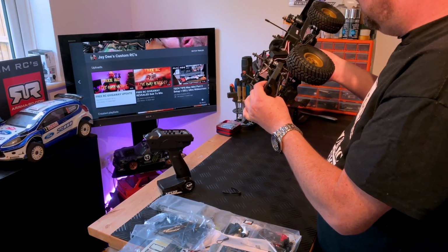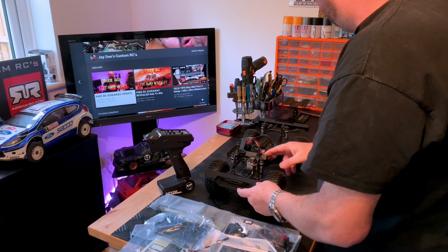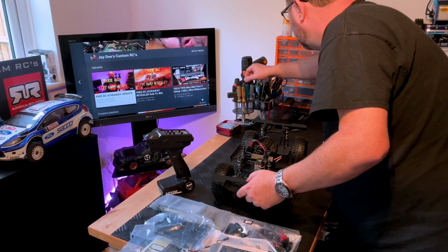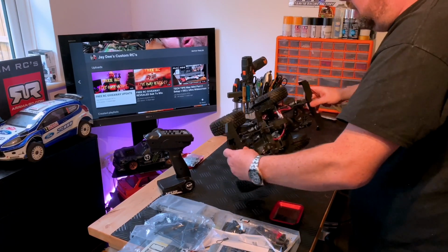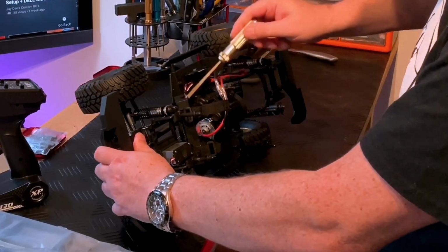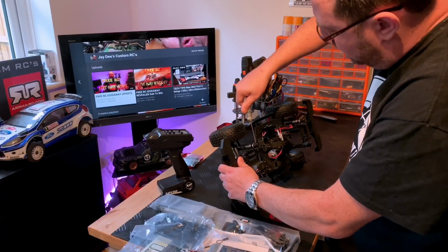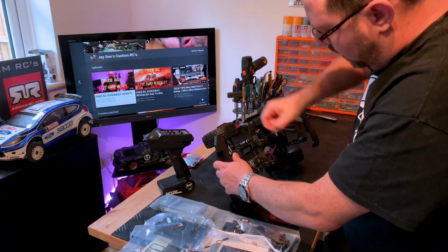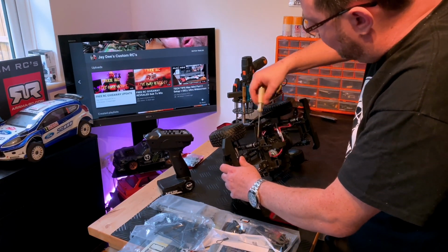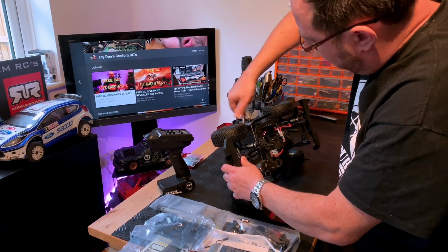Looks like it's just fixed on with the screws from the side, so I'm going to pop that off now. 2mm hexes in these are. I've got a smaller 3S battery, so it won't fit in this tiny tray though. This is really small. This is for a very small one. Maybe it's worth going out and getting a small battery for it. To be honest with you, it's going to run forever on a 5,000 milliamp 3S battery. That's a bit too big for it, but it's what I've got at the moment.